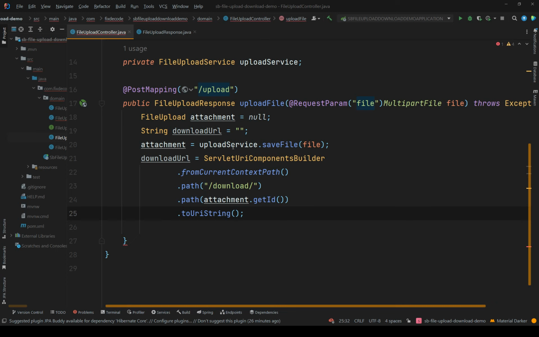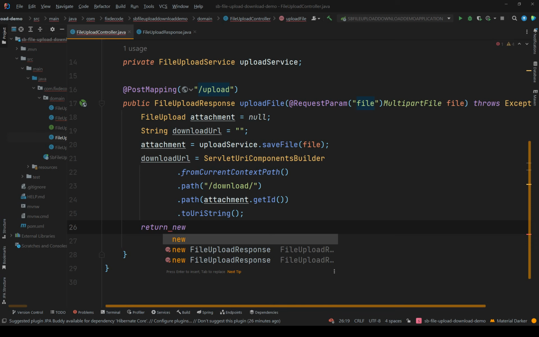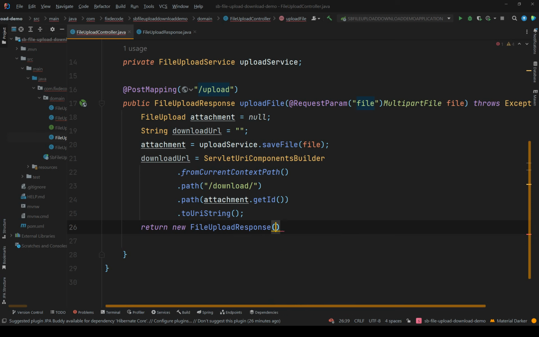Now, after that, we're going to create the object that will actually return the composition of all this we have composed, the name of the file and everything we have composed. We're going to create a new object to send everything back to us so we can make use of it, right? So for that, we're just going to return new file response.